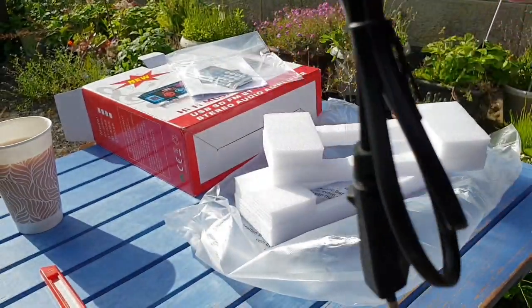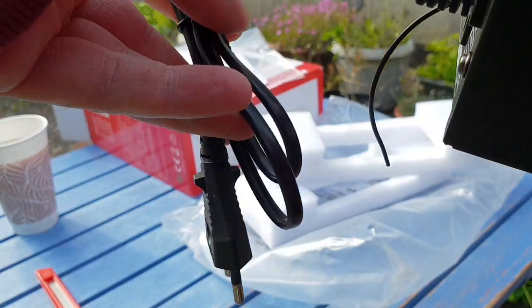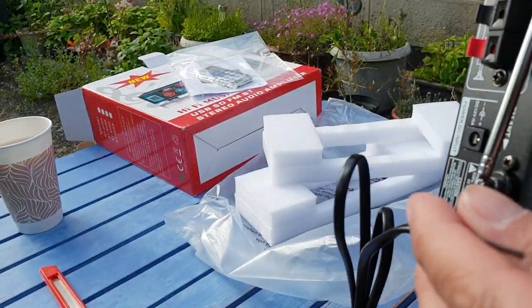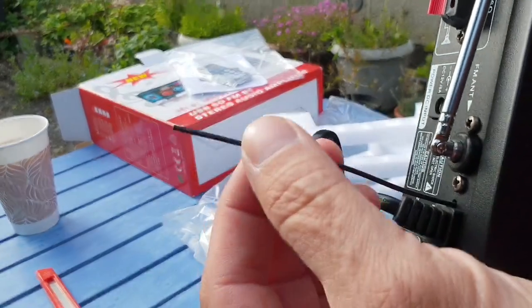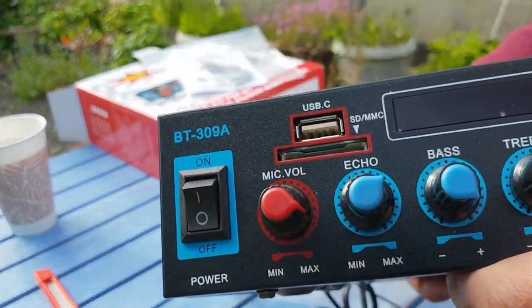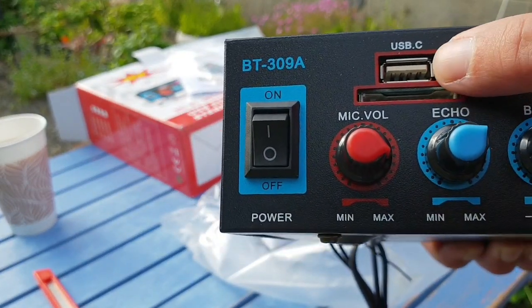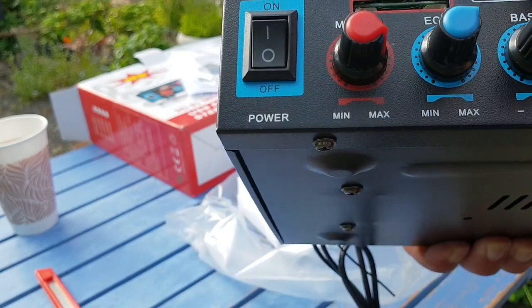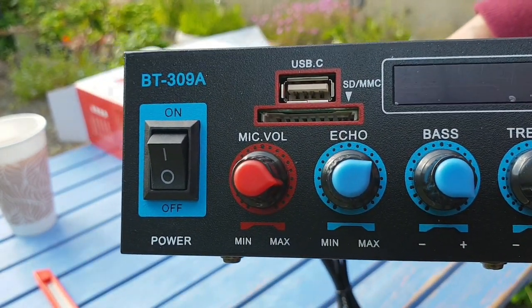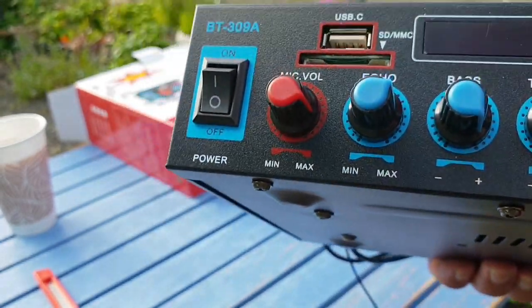The one I'm going to be using, a connection for the mains. Not quite sure what that is, I hope that's not their idea of a Bluetooth antenna. And on the front, the obligatory power button. USB, it's not USB-C, come on. SD card. So it can play MP3s off of flash media.